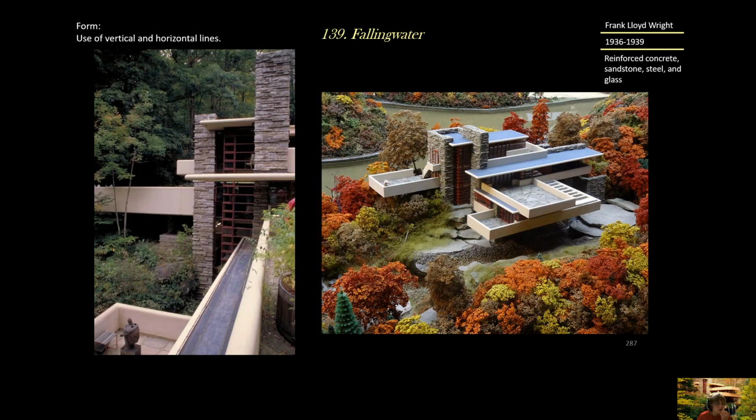In terms of form, you can also see this has some real vertical and horizontal lines that make this house what it is. And in this model, I'd like you to point out the use of materials. If you look at the terraces, the floor of the terraces mimics the floor around this entire site, so it really becomes one with the environment. And the blue painting on top, I know this creek does not look blue, but that would be the notion of water.